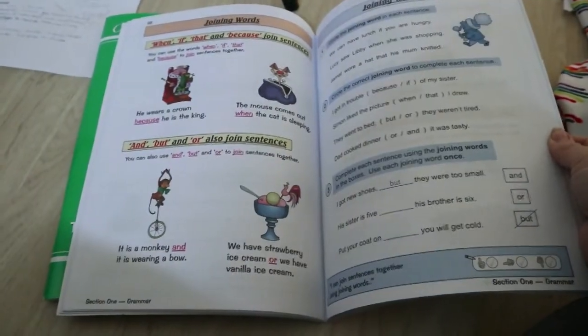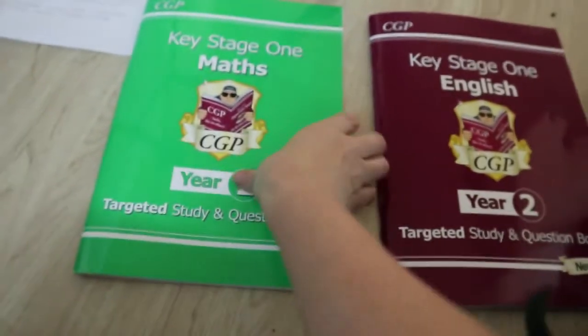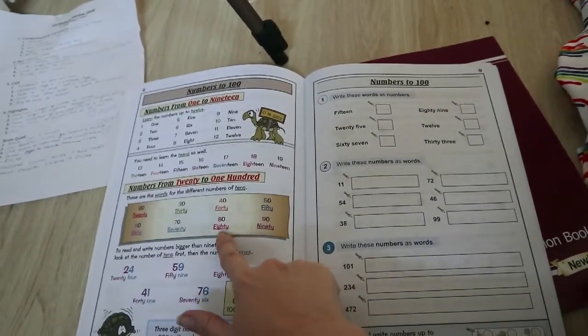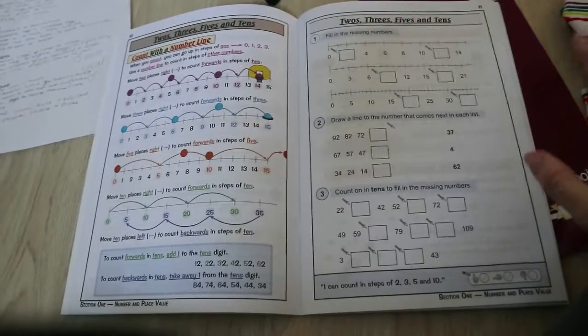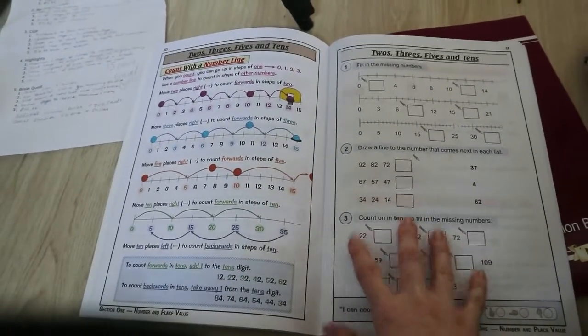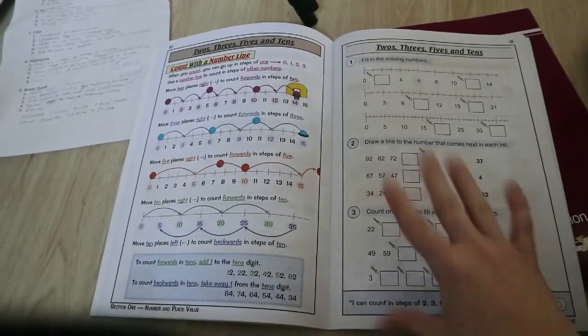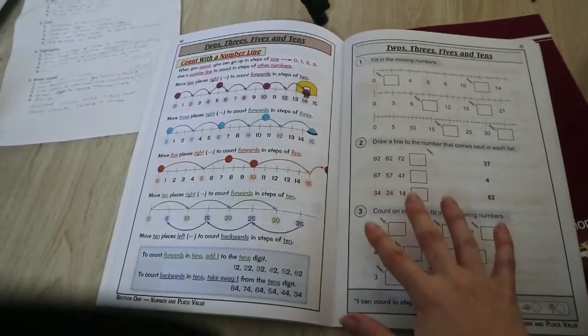They also have a textbook page and a workbook page so there's not loads and loads of stuff to do. My only problem is that they move on to the next topic quite quickly. If you're using this as your main curriculum and your child is only just learning these topics, you're going to have to do more work or repeat things. My children hate repetition, so if your child hates repetition too, these aren't going to be the books for you — unless you accompany them with other books from the series. I wouldn't say these two books on their own are suitable for a whole English and Maths curriculum.